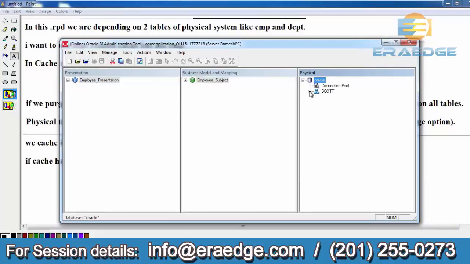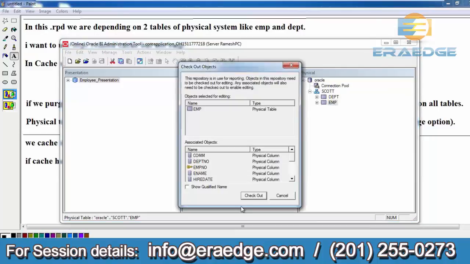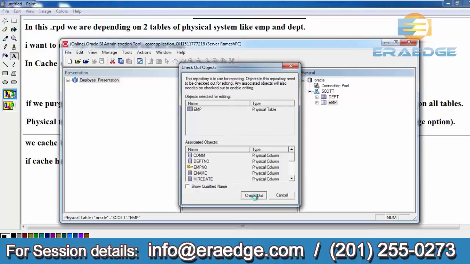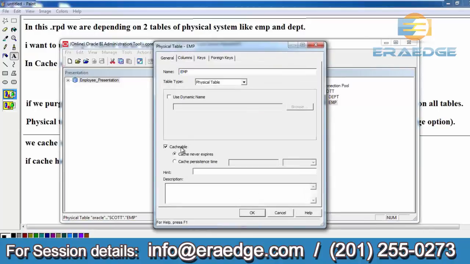In the physical layer, if you expand your schema, DEPT and EMP, there are two tables. I am going with EMP for the time being. Double click on EMP, and in the General tab, at the bottom, there is something called cacheable. If you don't want to maintain a cache, uncheck this checkbox. If you uncheck it, the cache will not be maintained. That means for every request, it goes to the physical system and gets the data.